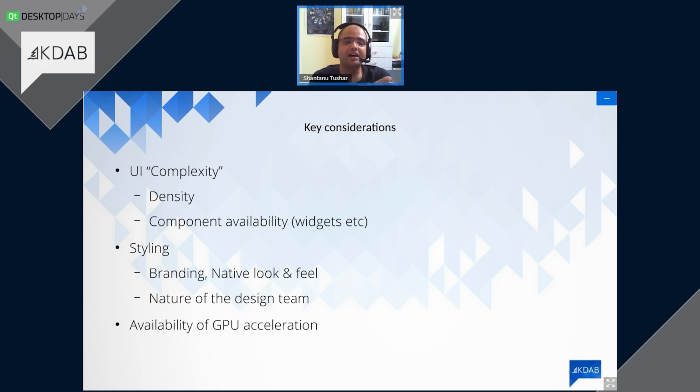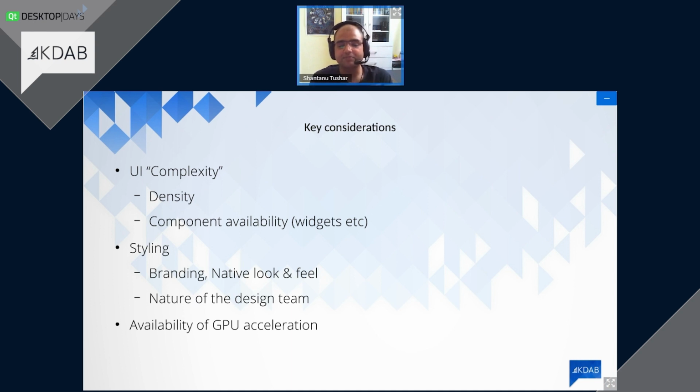Next. So as Jesper was saying in the introduction, it's not very famous or popular to make desktop applications with QML. And there's a reason for that. Just like pretty much everything in software engineering, nothing is a silver bullet. There are downsides to everything, there are advantages to everything. So you need to figure out what works best for you. So I listed a few things that you can think about and plan before you start making your applications, to take a call on whether you should use QML and QtQuick or widgets.